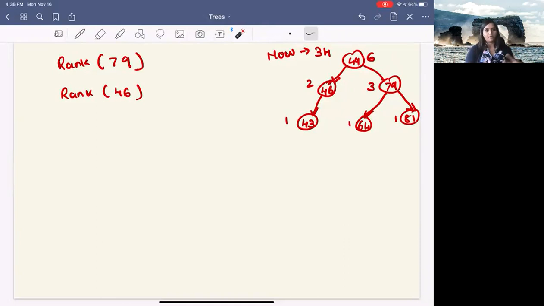Let's say there is one more query that is asking for 43. Then you don't find the node in one step, but because 43 is smaller than 46, you again move towards the left of 46.